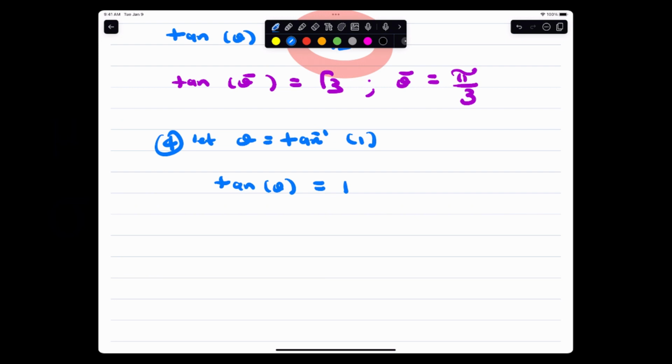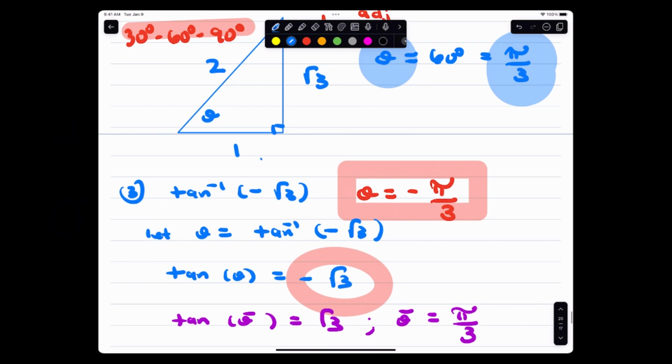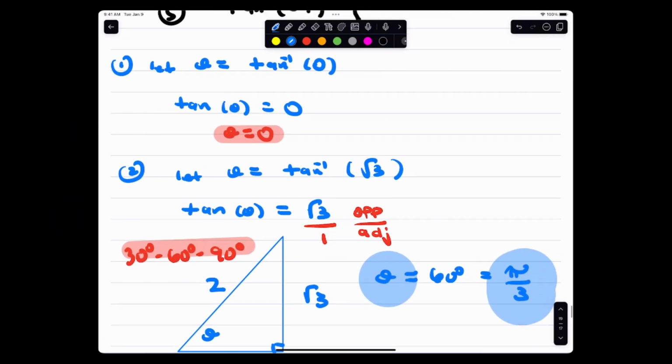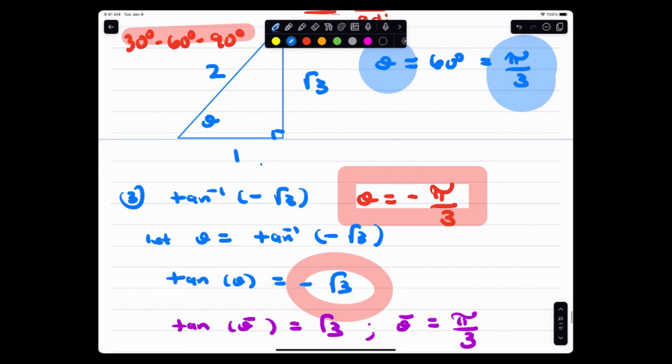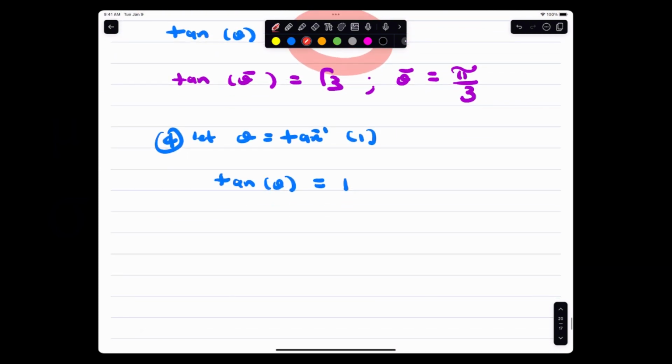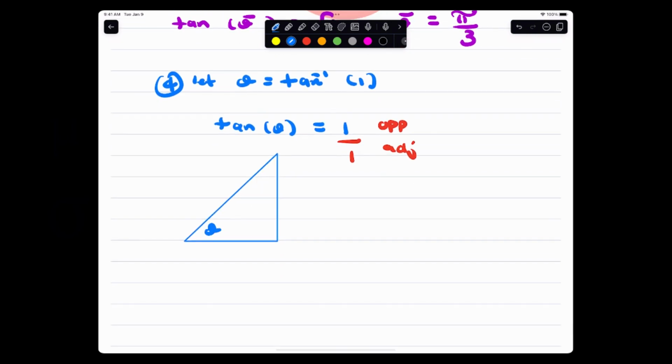So we're back in that same situation we just saw, right? See this original number 2? So we're going to do the same thing. What do I mean by that? Put this over what? 1. Now you have opposite over what? Adjacent. Believe it or not, if this is 1, this is 1, what's the hypotenuse? Good, Pythagorean theorem. What's the special triangle? Yes.